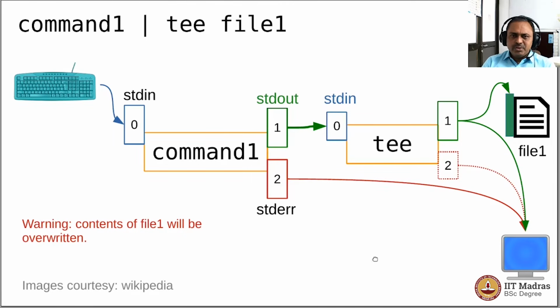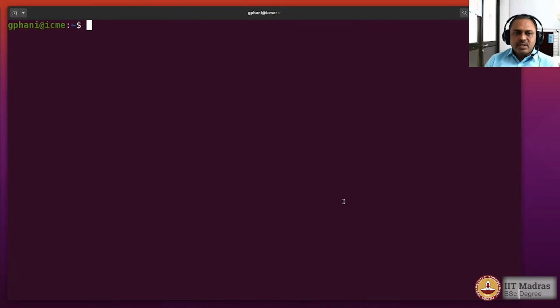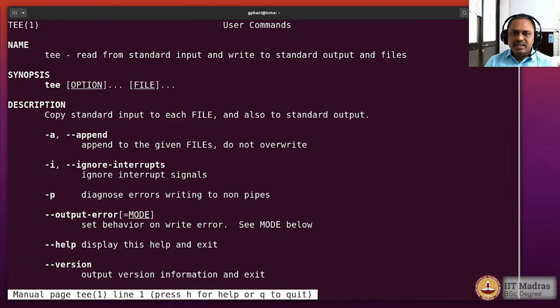So we can see how it is used by some illustration. Let us test the tee command once here. So we look at the help for the tee command. What it says is that it would read the input from the standard input and write it to both standard output and any files that have been specified. It is using plural, so it could actually write to multiple files. And because it is reading from the standard input, you could put the tee command after a pipe so that the output of one command is sent as input to the tee command, which would put it on the screen and also write to a file.